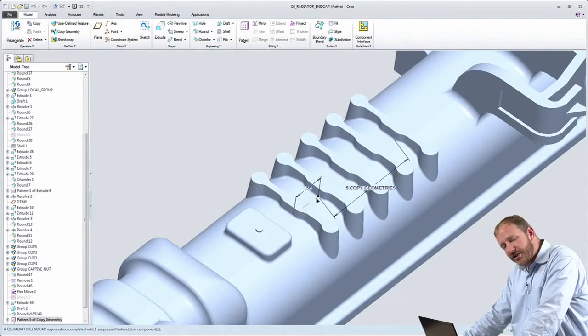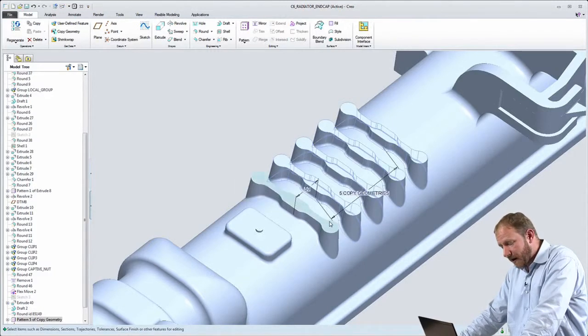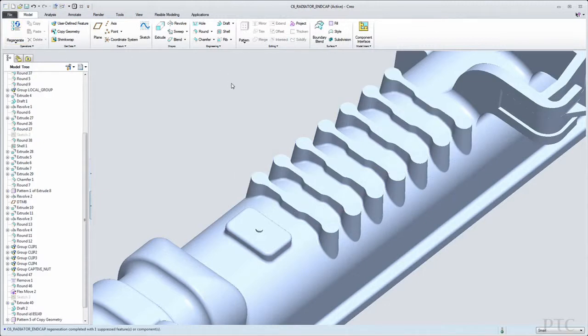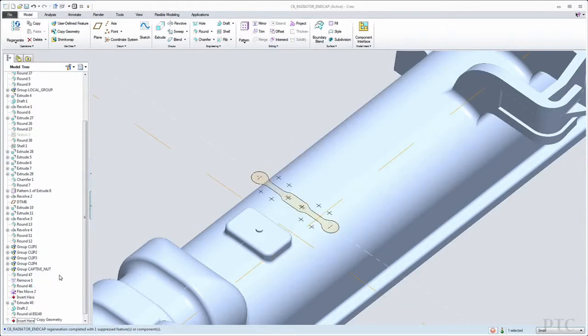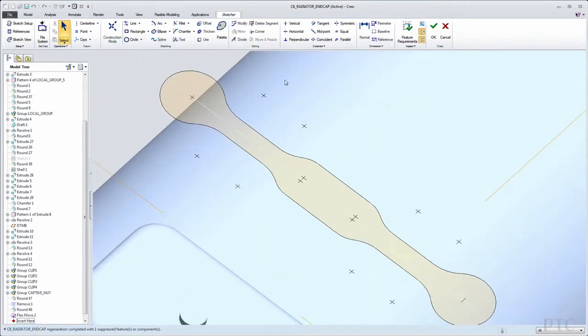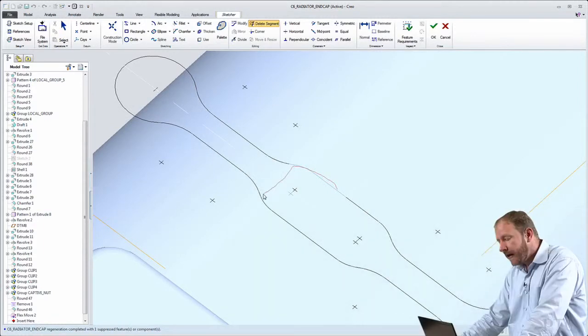In fact, the changes that I made in that direct modeling environment are reflected as parametric changes. You see here that I can modify that pattern and regenerate the pattern. Even though I created it in the direct modeling environment, I can change the offset and change the number of occurrences. I can also redefine each of those individual ribs. Now, although I created them in the direct modeling environment and never thought about features or history or design intent or change propagation, in the parametric environment, I have all of that power.